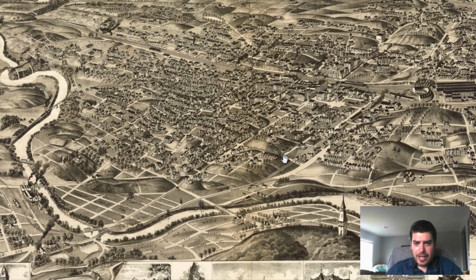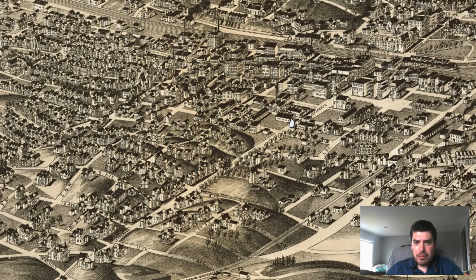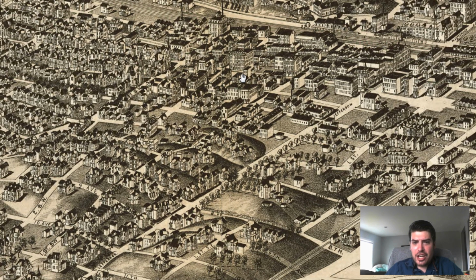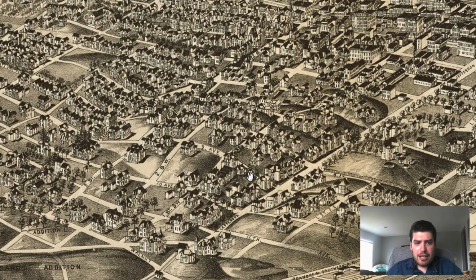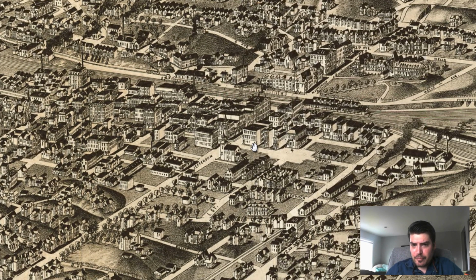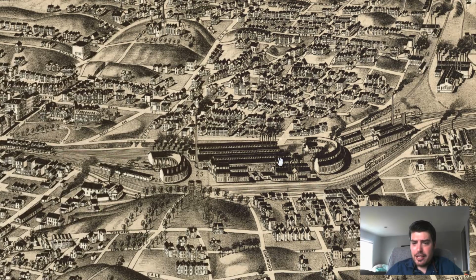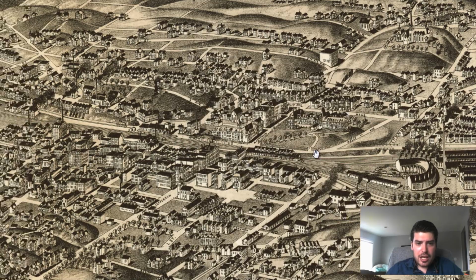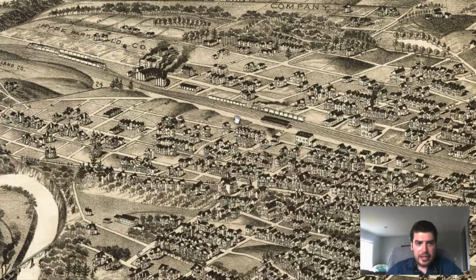We can see that it's a bird's eye perspective. We've got a three-dimensional look-see of the city. We've got numbered locations on top of buildings, and we'll actually investigate which numbers correspond to what building. We can see the rail lines. I mean, look how predominant these railways are. And we can actually see the labeling of these railways, where they go.